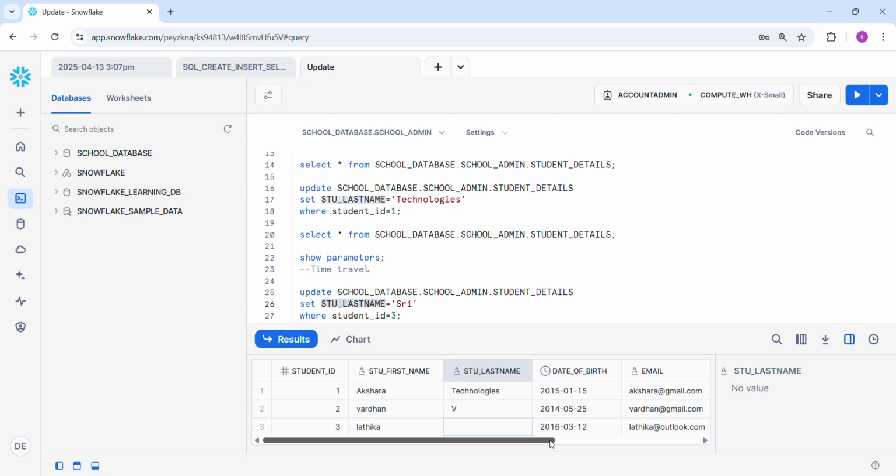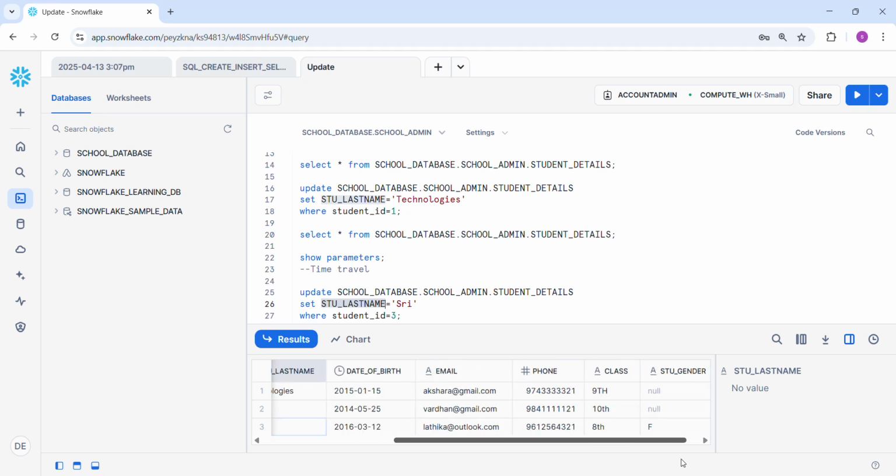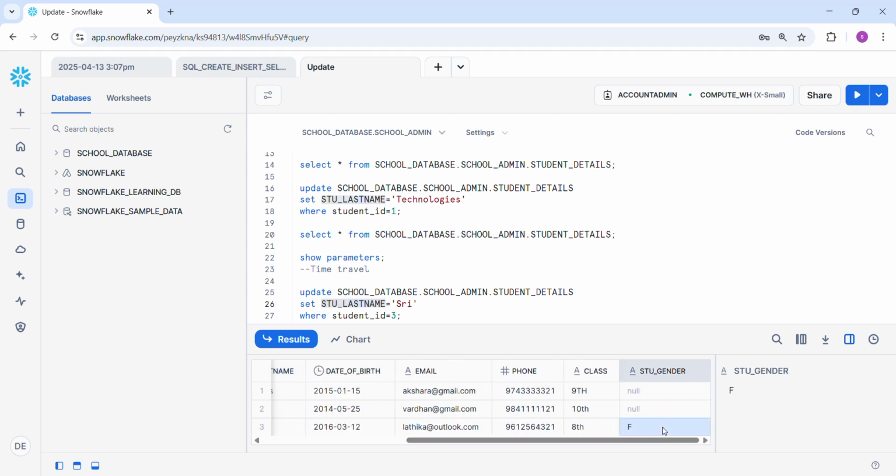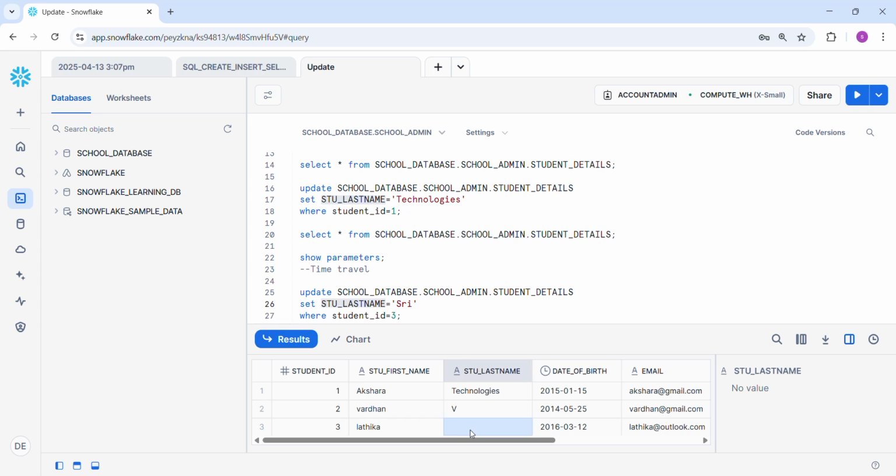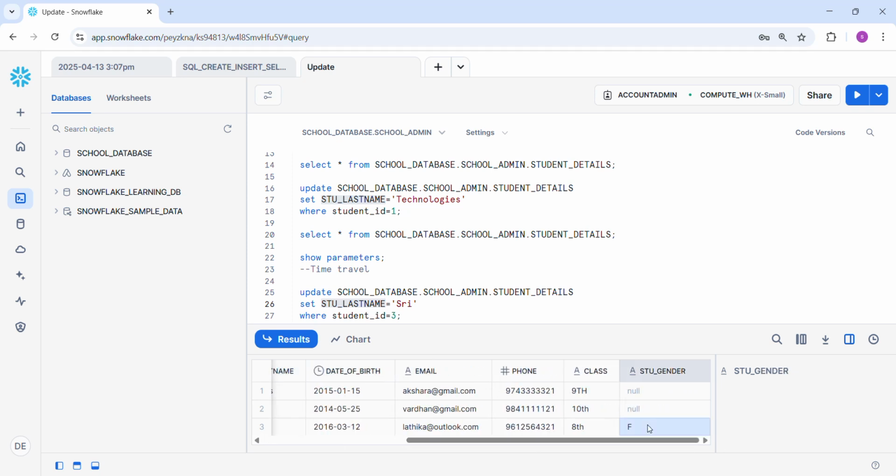Not only this one, and this F, I don't want that here. I want the complete value. Here there is a null value that we are updating. But we want to update it as the complete word female. How can we do that?